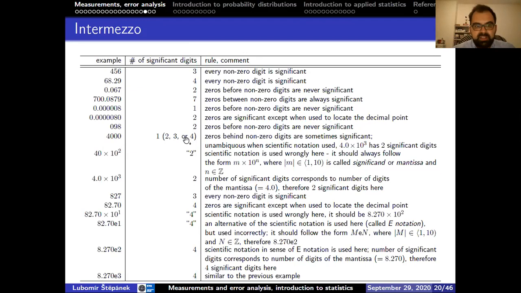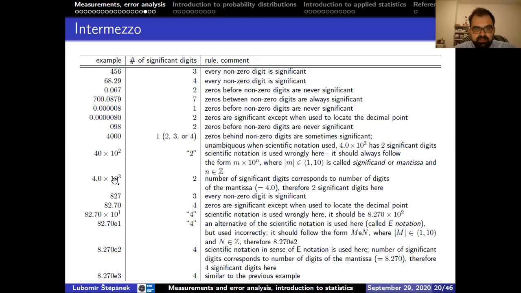So we have to rewrite it, and there's a way how to rewrite it. 40 multiplied by 10^2. The rewritten form is correct, yeah, in case that these two numbers are equal. But honestly, the mantissa should be a number from 1 to 10. So this is not too correct at the end of the day. There will be 2 significant digits, like 4 and 0, but this is not the proper way how to do it. Yeah? Forget about this.